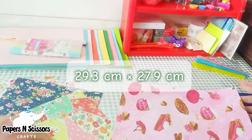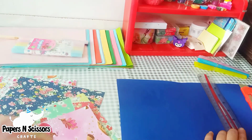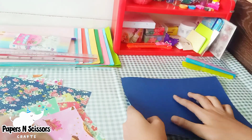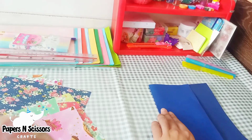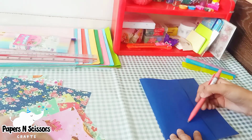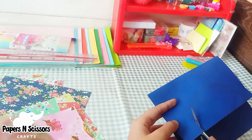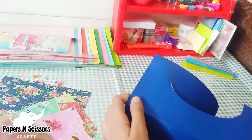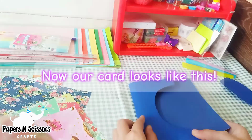27.3 centimeters times 27.9 centimeters. Cutting it. Folding it. Drawing a semicircle. Again, cutting it. Now our card looks like this.